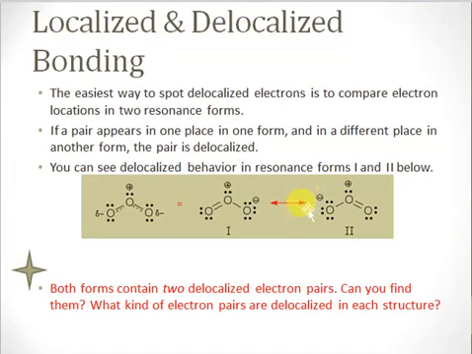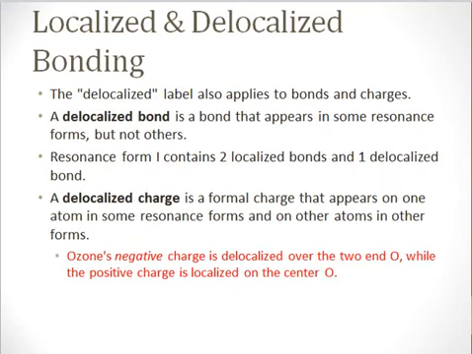So just by seeing the structures, see which of the bonds or which of the electrons are becoming different in all of the resonance structures, right? The atoms, lone pairs or charges that remain the same are localized, and those whose position becomes different are delocalized, right? So from both structures above, you are seeing the delocalized and localized electrons. You have to find which types of electron pairs are delocalized in each structure, right? The answer I've already told you, but this is to let you know how you can determine the structures, right? So again, continuing with localized and delocalized bonding.